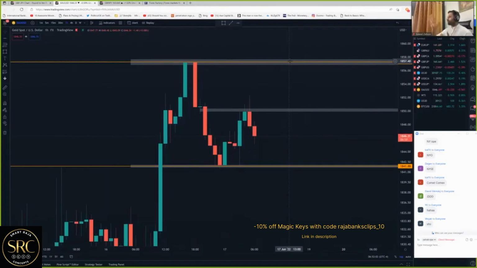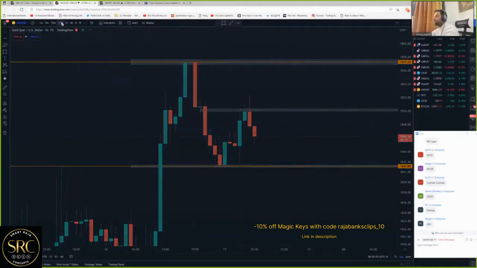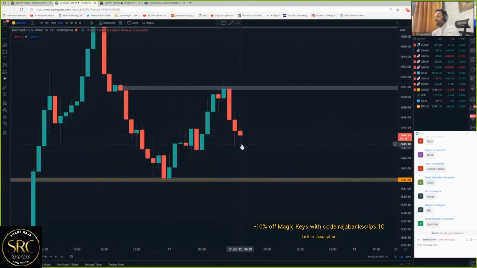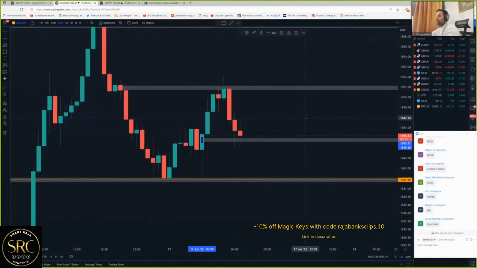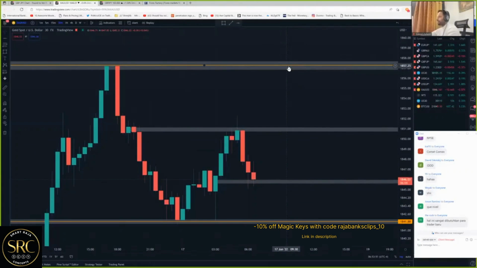Now we got to drop down to a lower time frame, which is going to be the 30-minute time frame. Now dropping down to the 30-minute time frame, remember this resistance, on the 30-minute time frame it overlaps the 30-minute candle. So what we got to do, we got to adjust it based on the 30-minute time frame. There we go, right there. Right now 30-minute candles are coming down, we're kind of rejecting. If we form support on the 30-minute, by the next candle closing bullish or breaking the high of the previous bearish candle, then there's a high probability for price to go up to 1850 or 1851, right? And if we get to this level by NY Open, then there's an even higher probability for price to break above this area and continue on towards 1857. Understand? So that's how you create a bias.